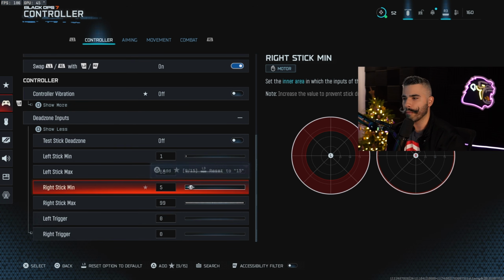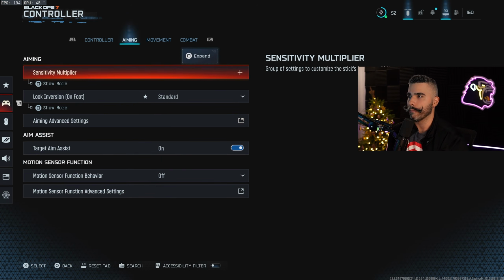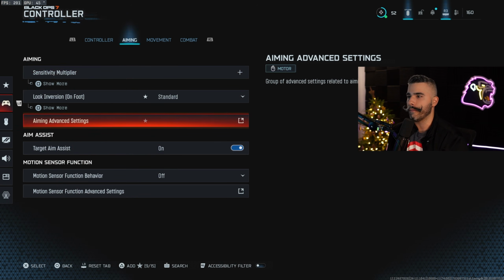If you do have a little stick drift, you have to understand when you're controlling your right stick, you don't really notice the stick drift. It's only when you're not moving, which if you're playing, you're probably moving, you're controlling your stick nonetheless. I do have my right stick minimum on 3, and then for the left trigger and right trigger, I have it on 0. Now, for the aiming multiplier, I have mine on 1. I don't touch it. Let's talk about the aiming advanced settings.